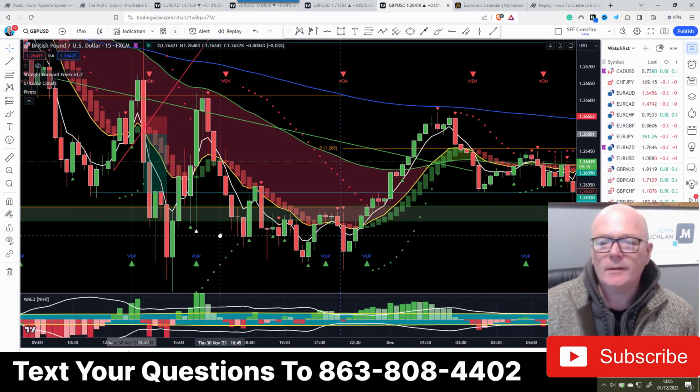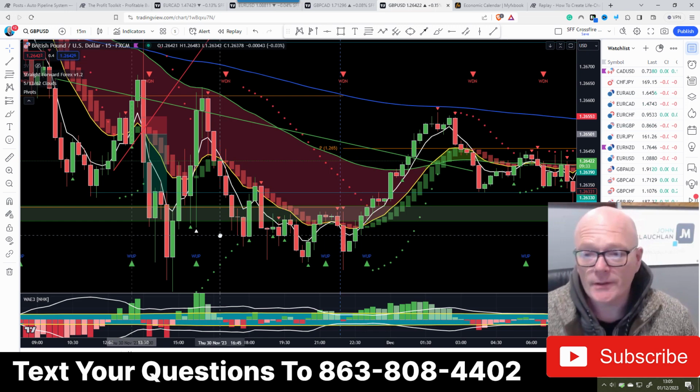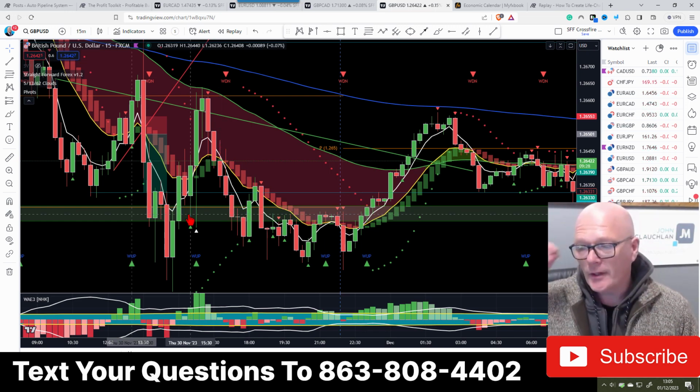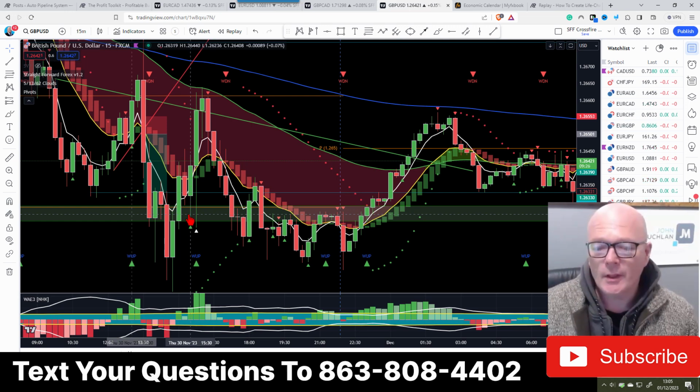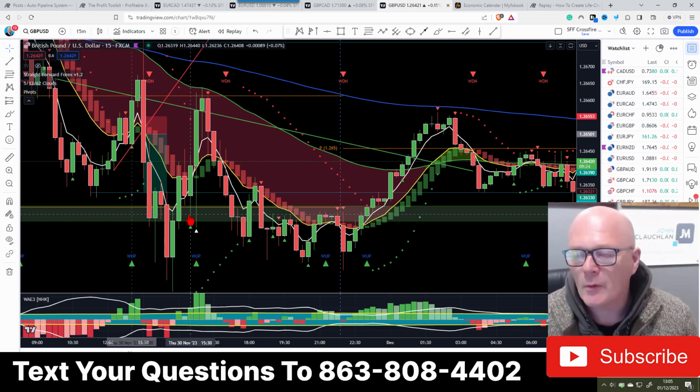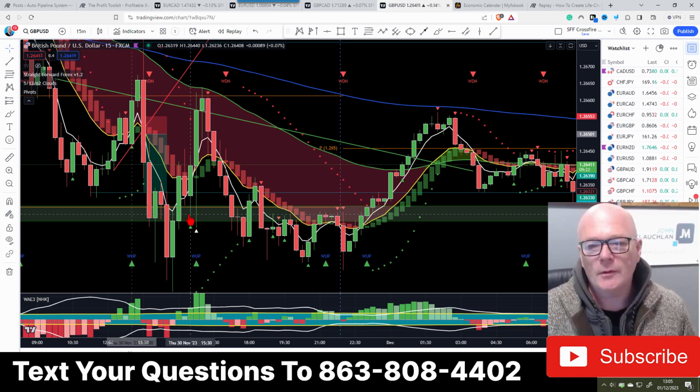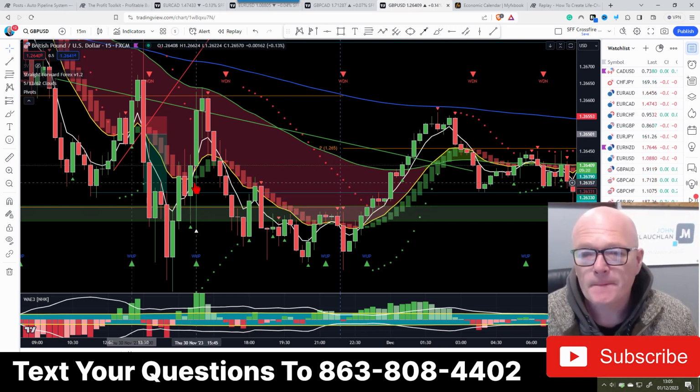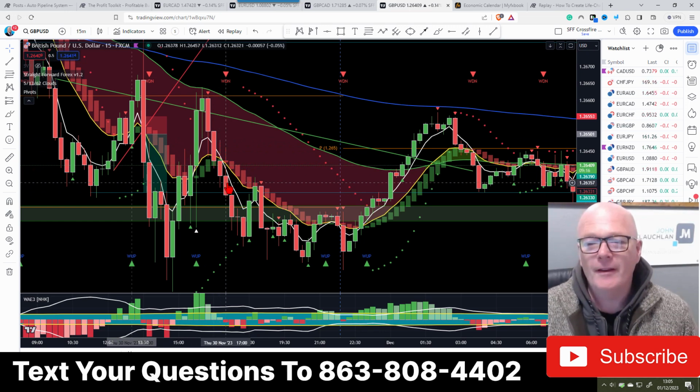Somebody asked me the other day, how do you actually identify imbalance? Sometimes your eye gets attuned to it. You can get indicators, just an imbalance indicator, and it will show up a certain colour. But what I've found is it doesn't remove it once the imbalance has been mitigated.